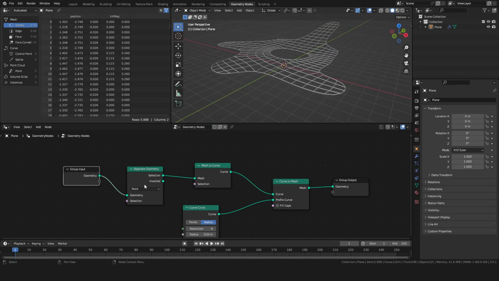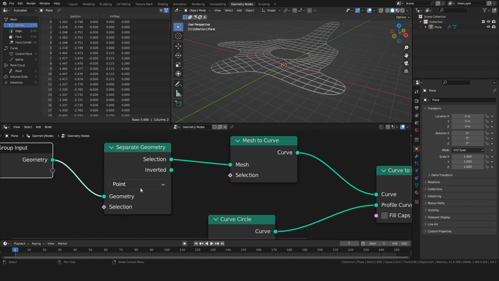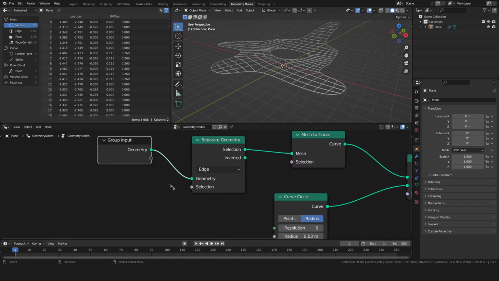So let's just feed the outer edges to this setup right down here. What we first want to do is use edges instead of points. And I think we need some other things right here.